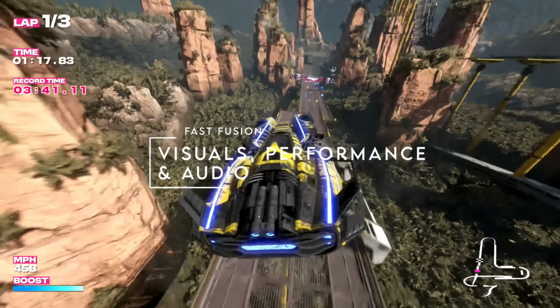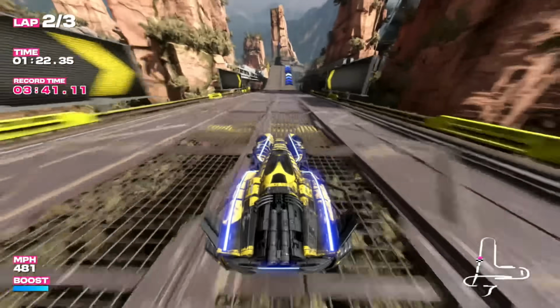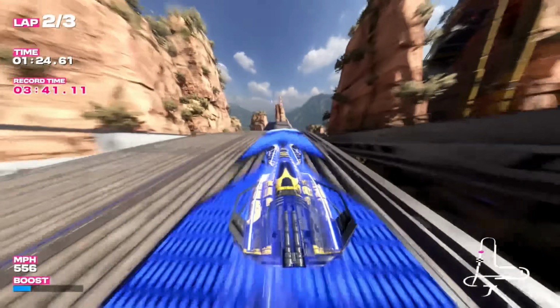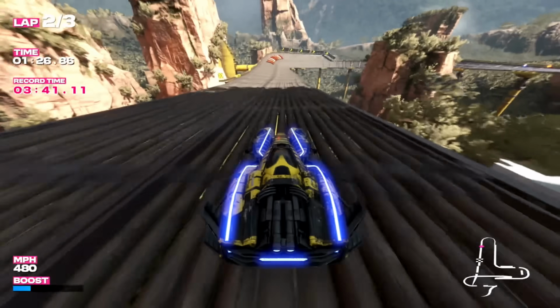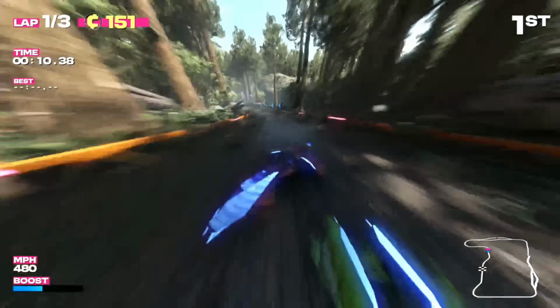Technically, Fast Fusion, like its predecessor on Switch 1, is a bit of a visual showcase. It looks and runs fantastic at 4K, high dynamic range, 60 frames per second, but it also shows a lot of effort in terms of the amount of options the developer have gone for.